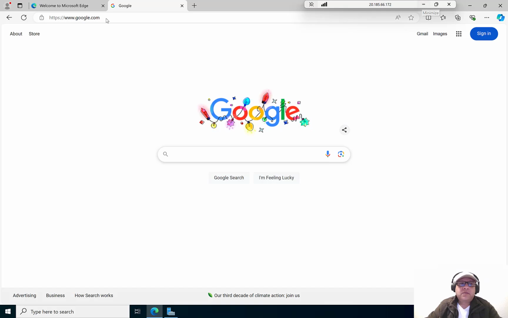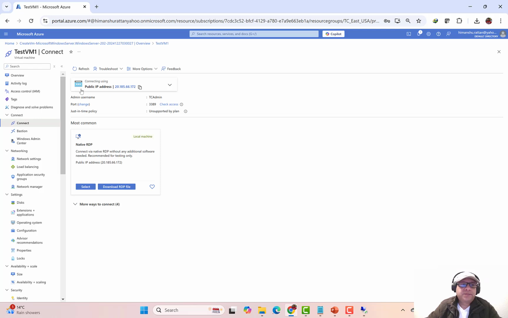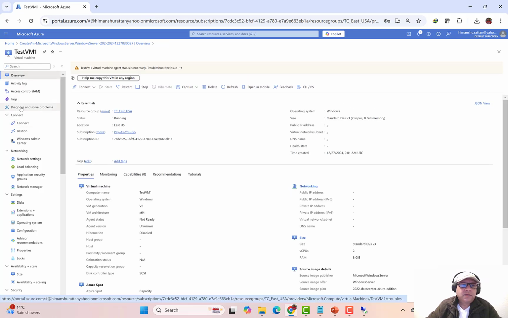The reason we are able to access all the websites from this virtual machine is because of how it was created. Let's see the reason why internet is open on this virtual machine.